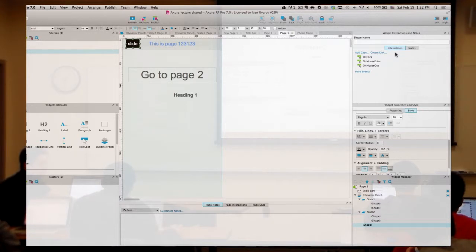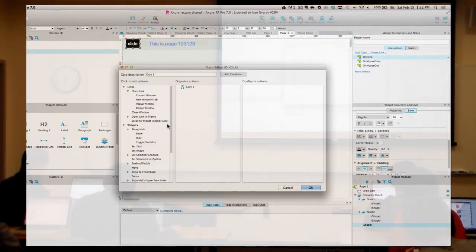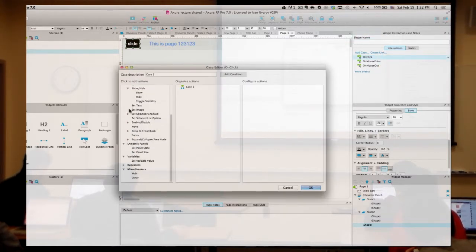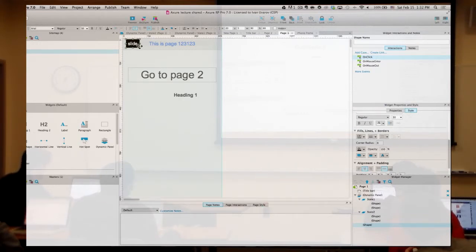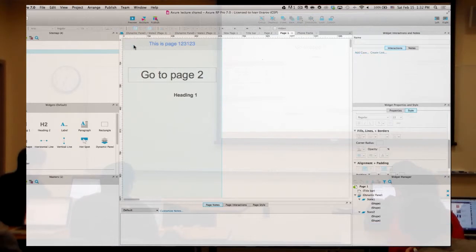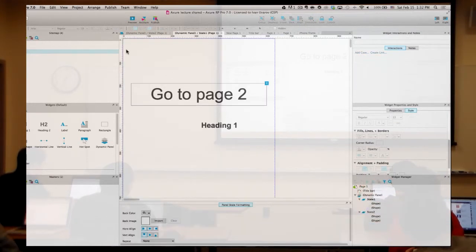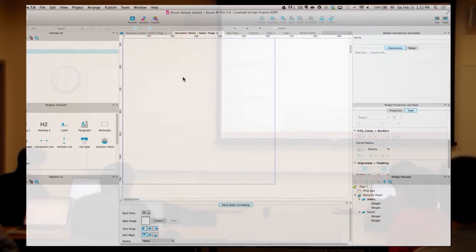Okay, so when you add this button here, you add an interaction on click, and now you can choose dynamic panels and set panel state. I think you should add this button on the first state.